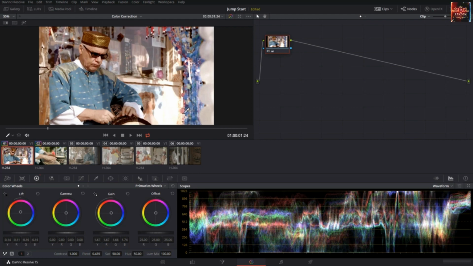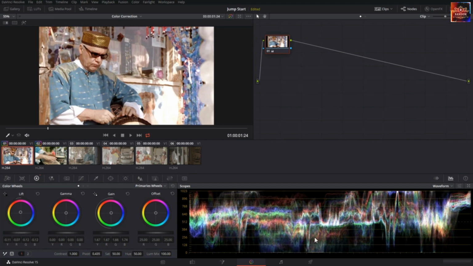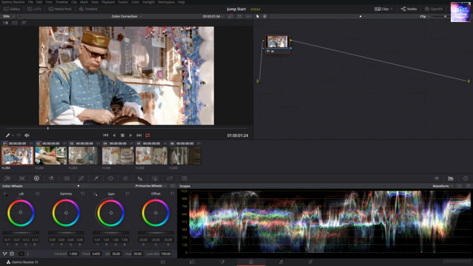And notice I have almost a very good color correction. Maybe too dark because of the way I picked this point. You can reduce it if you like. You can lift a bit the shadows. Okay, I'm looking at this area. This is not very important. Later on, I will grade it. And I'm cool with it. I can also reduce the gain. You find out I have too much white. Here you are. You're done. So using the pick white point and pick black point is a very fast way to adjust the exposure. From time to time, you would want to readjust again using the wheels over here.